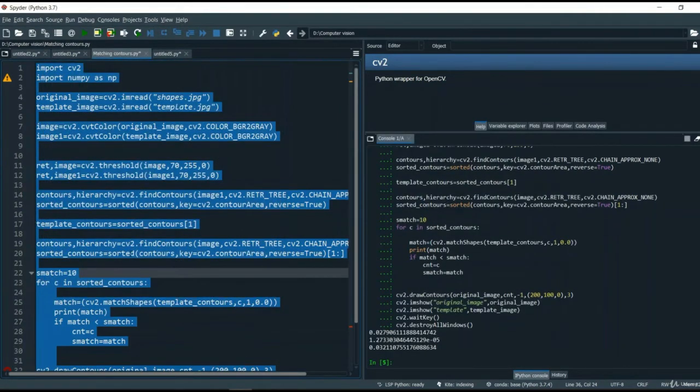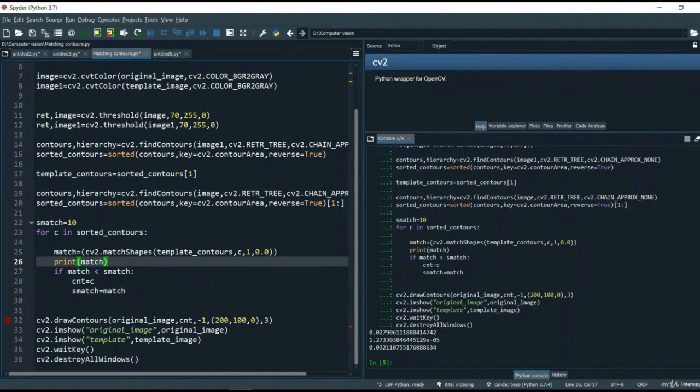So that's what I did, a little bit of a sorting technique over here. I just find the lowest of all these values, and I give s match equal to 10. You can give it any value, you can give it 100, because I know no comparison will be any greater than 10. Even if the comparison is greater than 10, I don't think that value defines that the template is anywhere similar to the JPG image. Because 10 is a very high number and we need a number that is real close to 0. So that's why I picked 10.